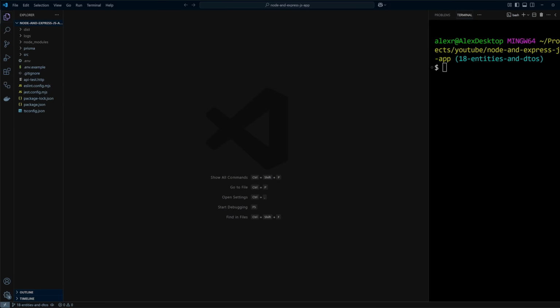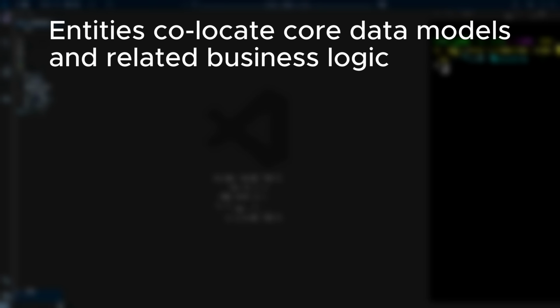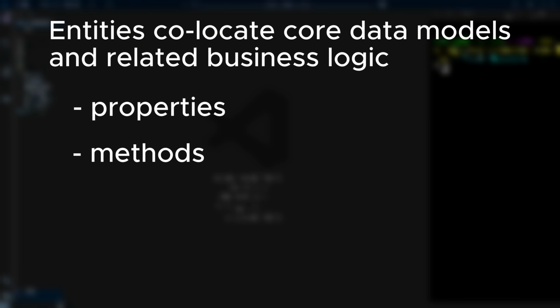Often, APIs not only do CRUD (create, read, update, or delete) operations, but also perform logic on their data. We are in the Task Manager Node.js Express API project, and imagine we have a requirement to set a task as completed only if it was not completed before. To do that, we can represent a task as an entity. Entities collocate core data models and related business logic. Besides the task properties, the task entity can also include a markAsComplete functionality or method. This method will check if the task is already completed. If so, we'll throw an error, otherwise it will complete the task.